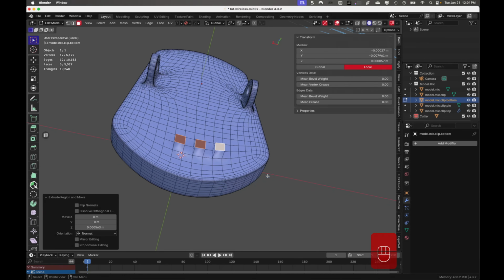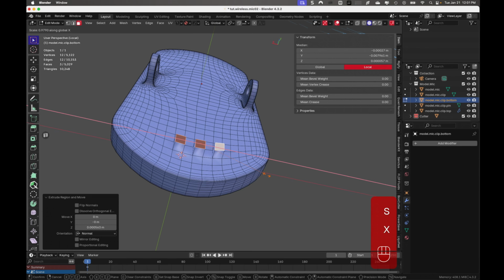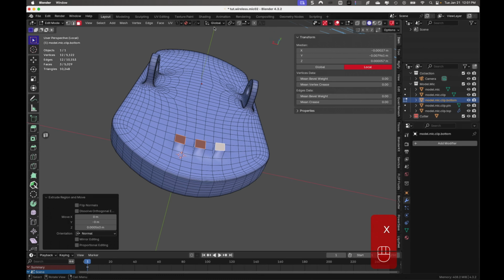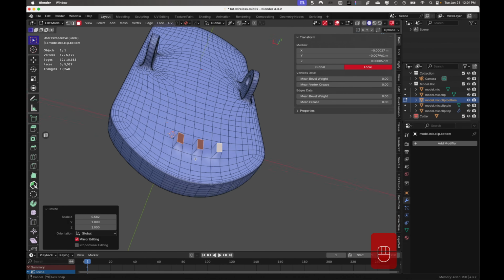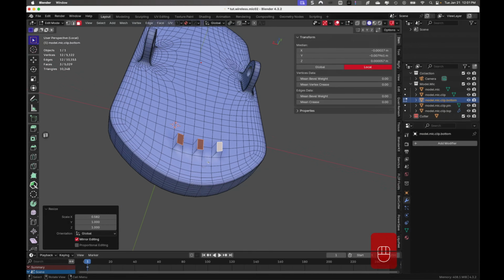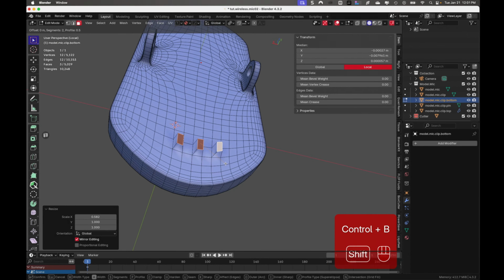And what I want to do is I want to size these. Let's do individual origins like so. And then all I need to do here is basically create a bevel around all of these.